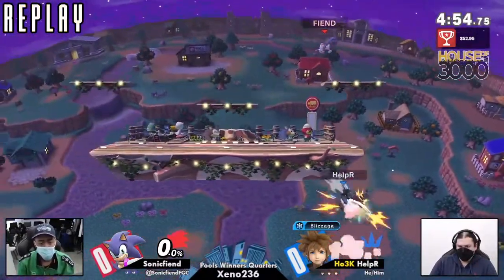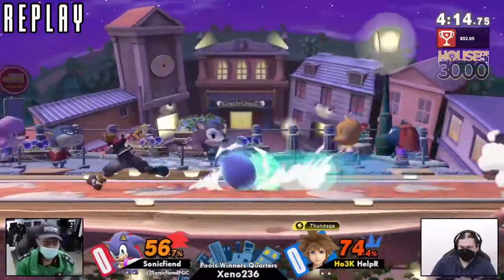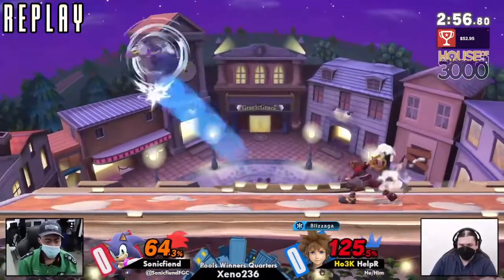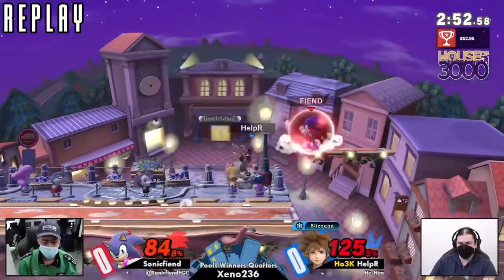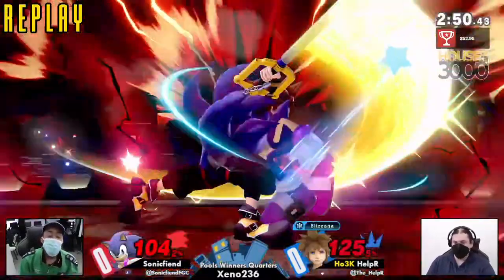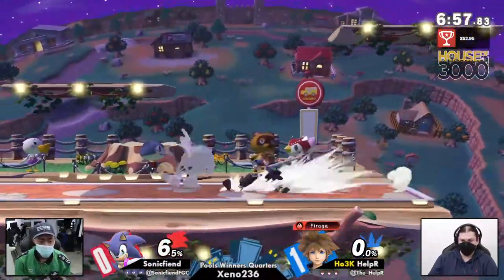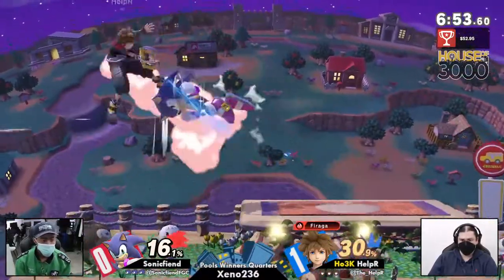Yeah, trying to get the Thundaga off the stage. Which, oh, no tech right there, and getting two frames. Yep. All right, and it looks like we are going to be going right back to TNC. Which I agree with. You know, great stage for Sonic with his persona, and oh my god, that was just like a Hail Mary. Straight up it's going to kill from mid stage, and it did. So yeah, again, we're going to wrap into TNC.